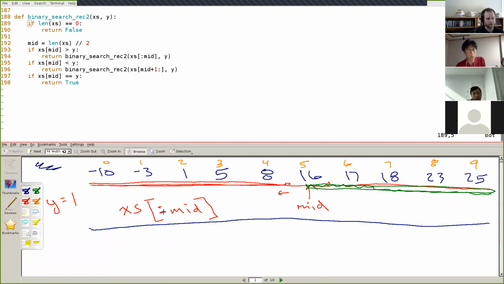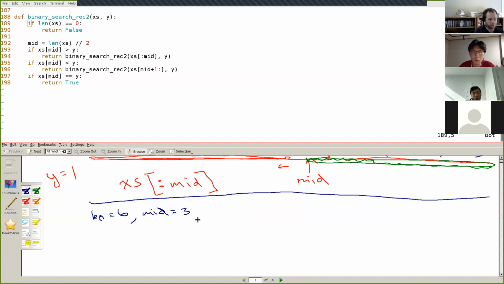So for xs colon mid, this new list right here, the length of this list is going to be 6. So in my second iteration, the length equals 6. And so the midpoint value will be equal to 3. And scroll down just a little bit.